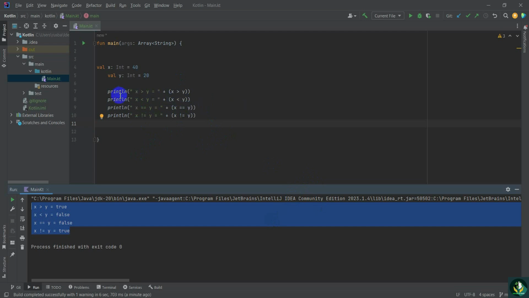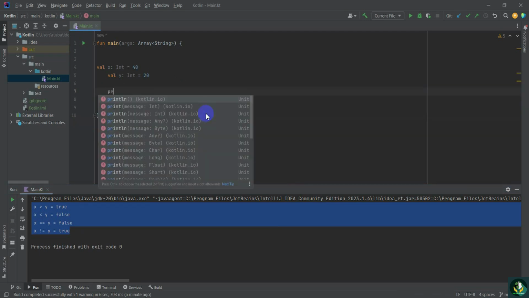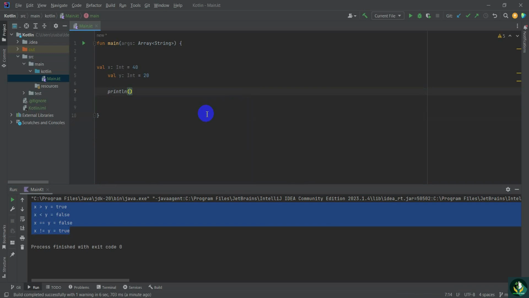First of all, I'm going to use the print function. I type print, then use double quotation marks, inside type x equal, and also use the plus sign for x.